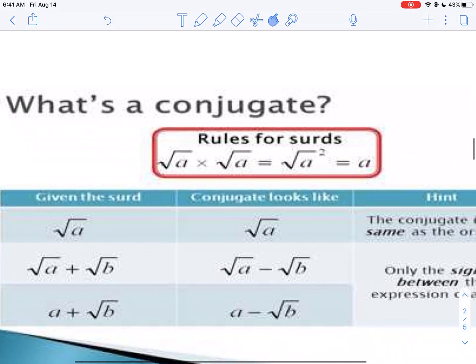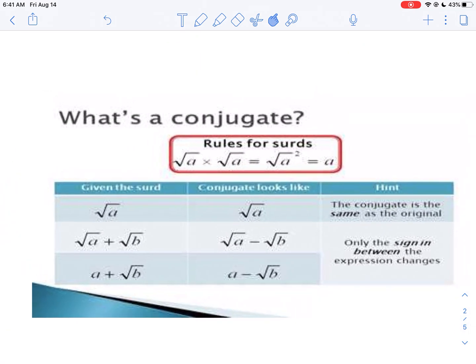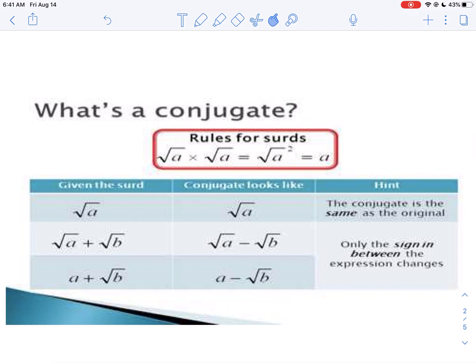And then here we have our concept summary. That is, you multiply the numerator and denominator by the square root. Now what happens if you have a square root polynomial in the denominator? Like let's say you have the square root of a plus b. We're going to multiply by something called the conjugate. The conjugate takes the second part and makes it opposite. So the conjugate of the square root of a plus the square root of b is the square root of a minus the square root of b. The conjugate of a plus the square root of b is a minus the square root of b.